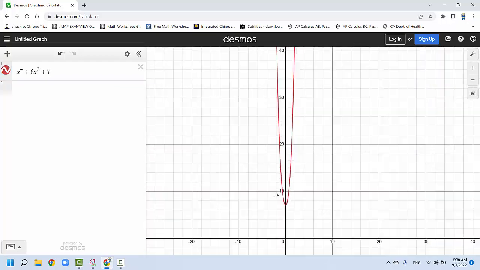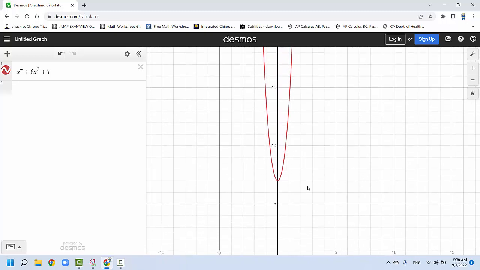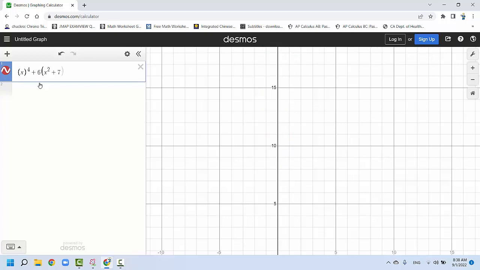Okay, so let's scroll back. Let's scroll out here a little bit. Okay, cool. So notice how he's very parabola-like. And so imagine if I was to throw down negatives in there, nothing would change. So let's go and just surround our x's with parentheses, and then watch what happens if I plug in a negative right here, and if I plug in a negative right here.